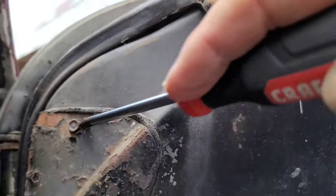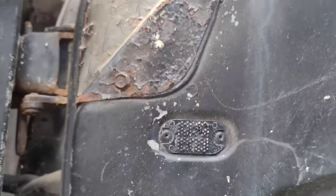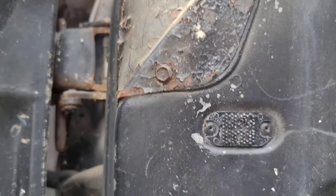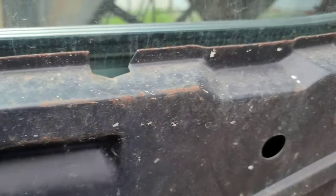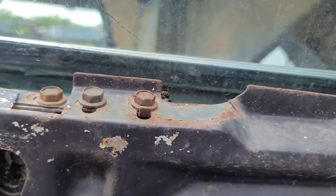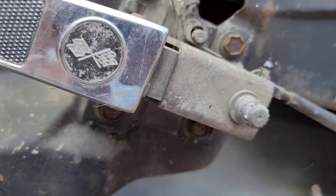Those are your four bolts on this side. You can also see this cover right here — this cover will come off and the other four bolts are underneath here. In this little opening you'll see the other four bolts. So you can release it either way: you can pull the door off and leave the hinges attached to the A-pillar, or you can take the hinges off with the door. I'll probably take them off at the hinge pillar. As you can see, in the inner structure of this door there's really not a lot of room to work with — a lot of it is done by feel.